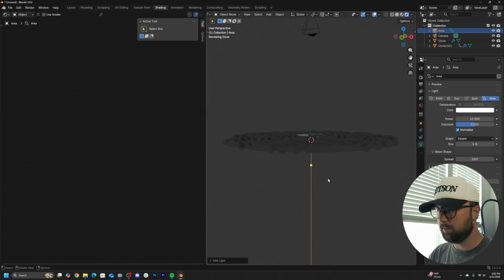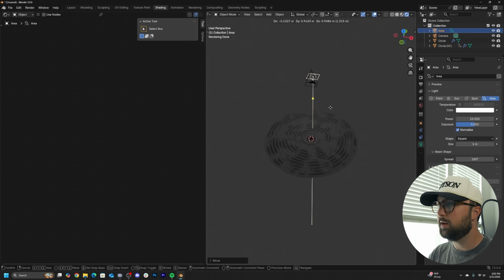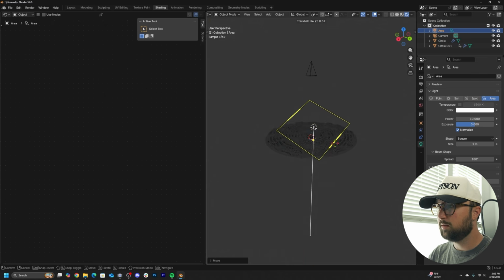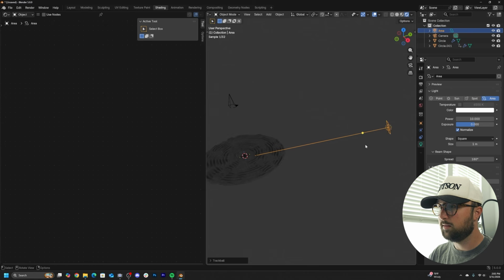And I'm going to hit G, get it pretty high up, and then get it pretty far to like a 45-degree angle. I'm hitting the period key so I can see where it's looking. And then I'm going to have it point directly at my guy. Maybe he's a little too far away.